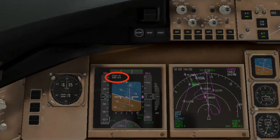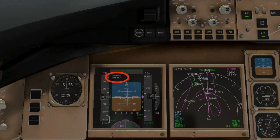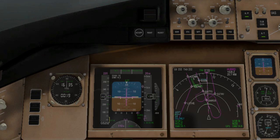Alright, so now we have some indications here of the DME. We are at 19 DME. First, India Sierra Alpha November, and exactly where is that? India Sierra Alpha November. Yes, so the ILS is properly identified. 9.2, that's the final approach course, which is okay, and the DME 18.2, which is also okay. 1000 feet to level off, which is also okay. So, under correct sensing of the signals, we are ready to arm the approach.